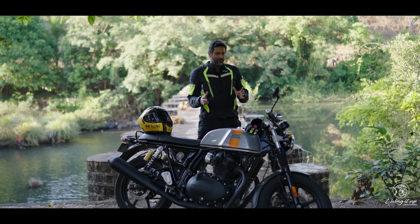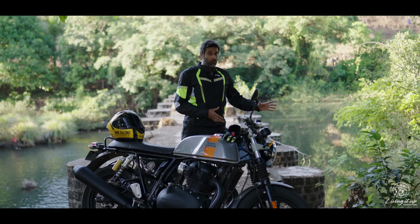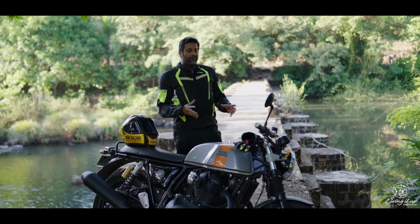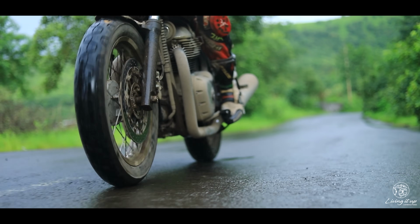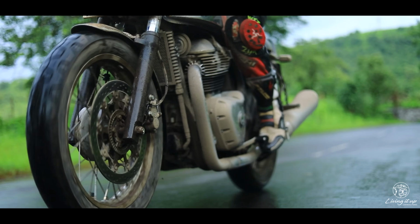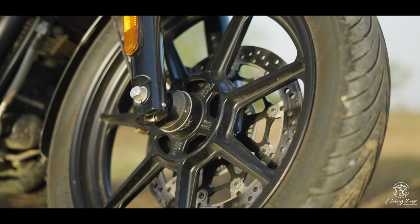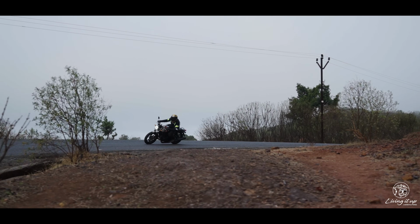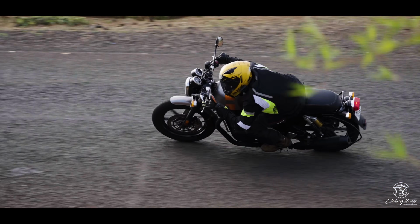It's quite interesting because it's not often that you get to ride on a bike which was previously equipped with spoke wheels and is now running alloys, because it makes a big difference. Because spokes have a little more give, so they really help in terms of ride quality, acting as a second level of cushioning, to save you from the impact. But with the alloys, they are not that way. They are a lot more direct, which on a bike like the GT comes really handy, because you have much better feedback from the front. You have a much better understanding of what the front is doing, how much grip there is available, so then you can exploit it.